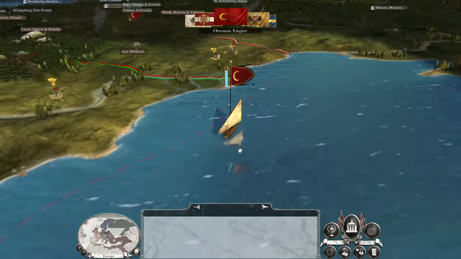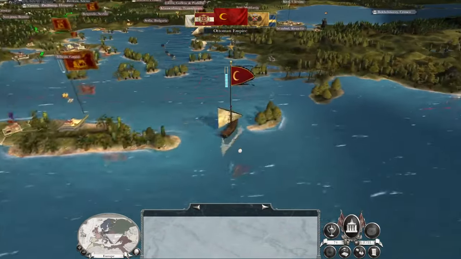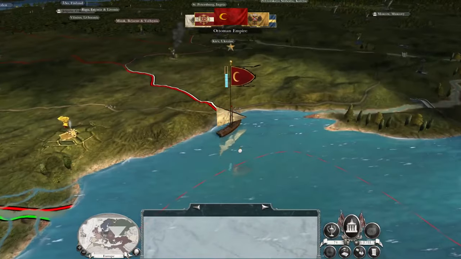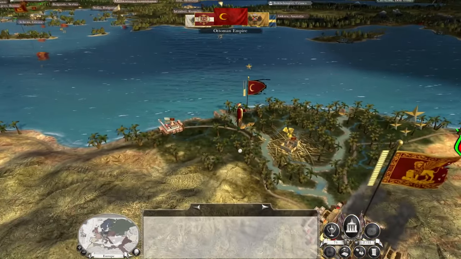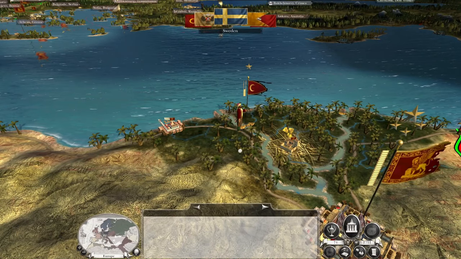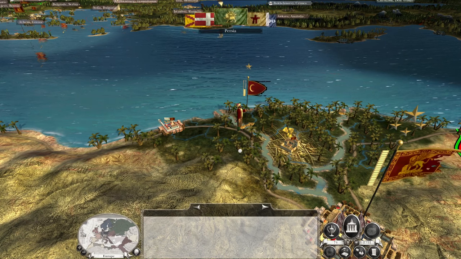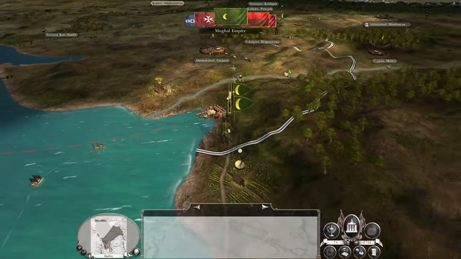I think they're clearing the way for an attack on Istanbul. That's the main reason why you would do it. I think they were planning on attacking. Maybe they're not planning on attacking Istanbul. Well, they, I mean, they are. Well, yeah, are they? Maybe. I don't know.